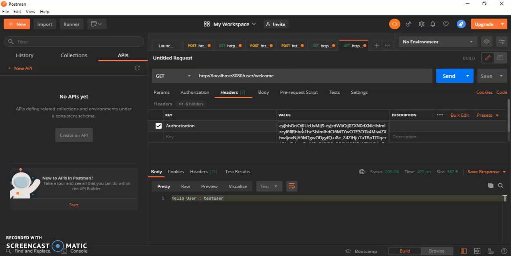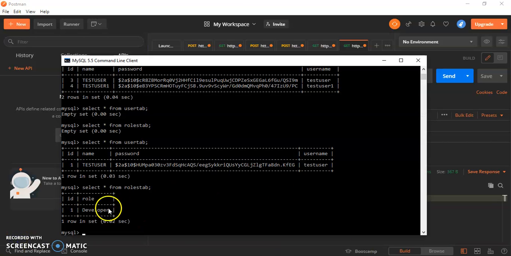We'll paste our token, copy the token from login here in the value, and it will reflect the username here. Send. You can see test user. Test user is a username from our database.